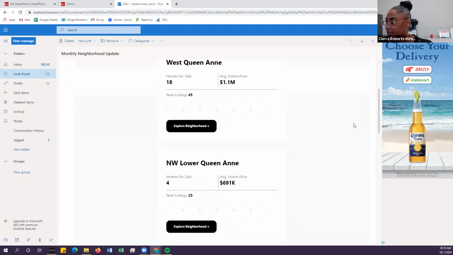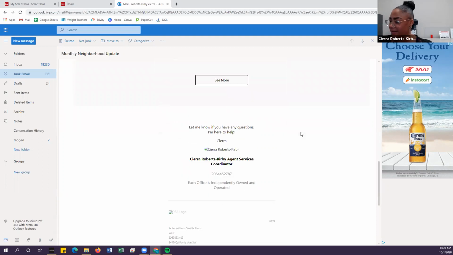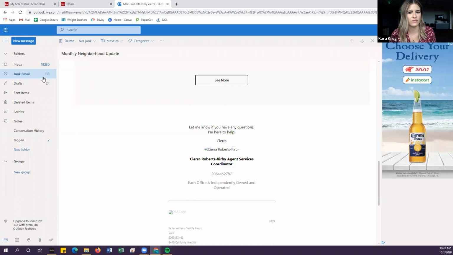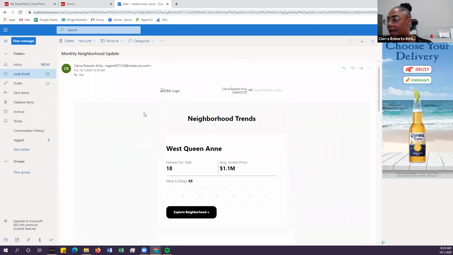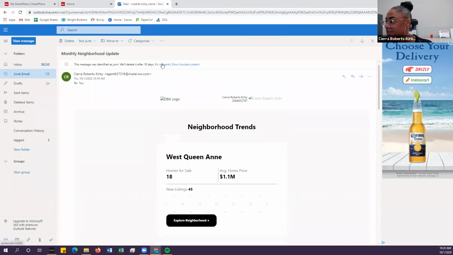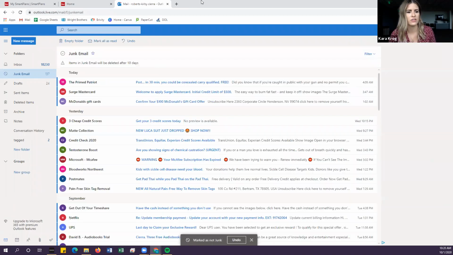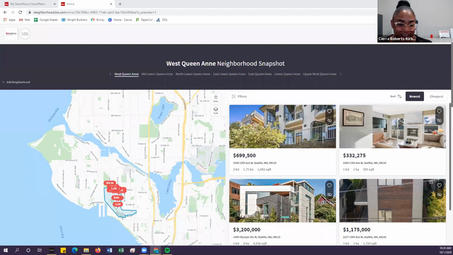But you can see, might just be the way that I'm looking. Get out of your junk. Is there a way for you to tell your email that it's an okay message? Yeah, let's see. This is not junk. Now it should pull up correctly. Okay, now you can do that, and then it will not be in your junk. And you can tell your agent or your clients that.